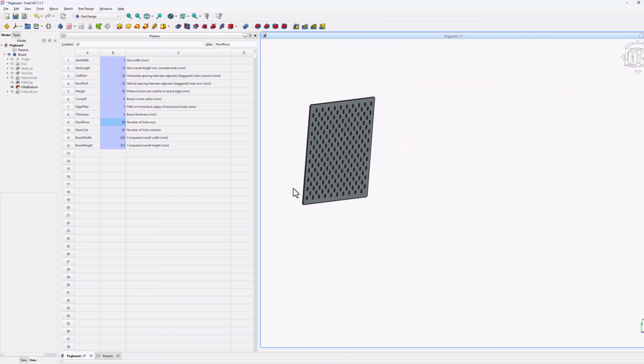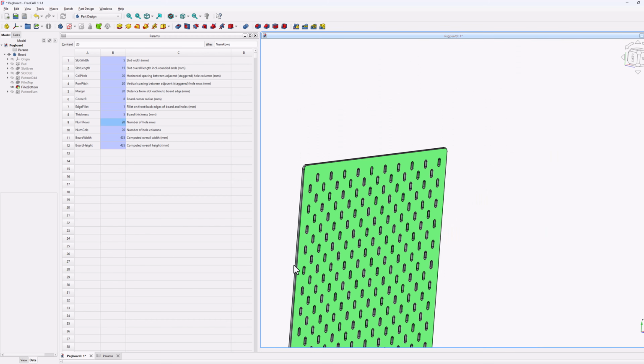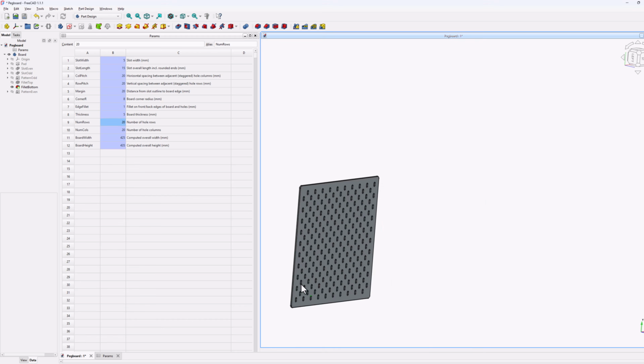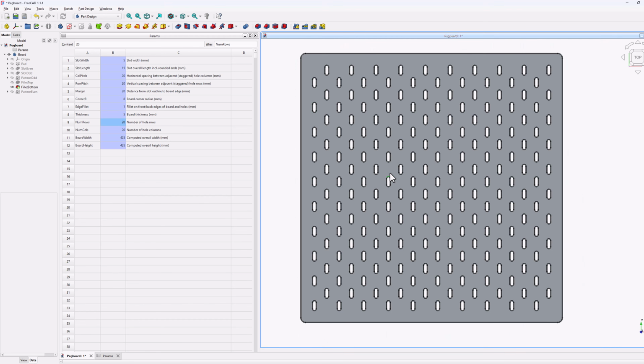Let me zoom out, and there it is. A 20 by 20 board, perfectly built. And just like this, you can expand the board to any size you want. Let's change it back to 10 by 10.